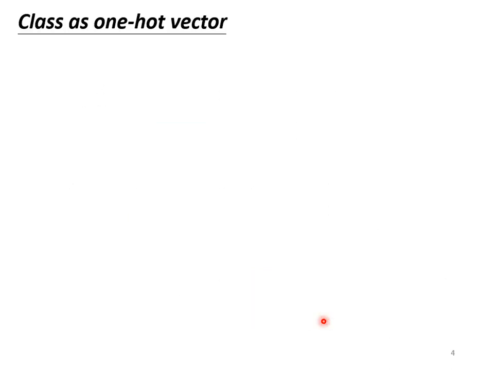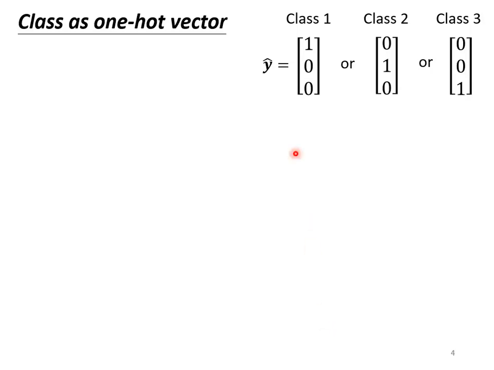When you are doing classification tasks, a common approach is to represent your class as a one-hot vector. For the one-hot vector, we saw it in homework 1, right? In homework 1, I mentioned that we transformed the states of the United States into one-hot vectors. For the same reason, we can use one-hot vectors to represent different classes. If there are 3 classes, our label, y hat, is a 3-dimensional vector. If it's class 1, it's 1 0 0. If it's class 2, it is 0 1 0. And if it's class 3, it is 0 0 1. You use a one-hot vector to represent a class.